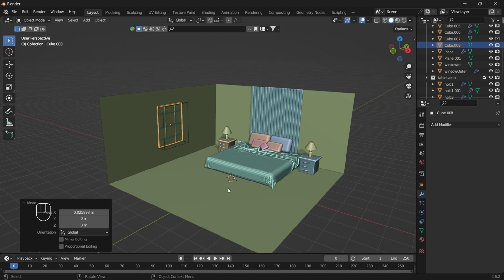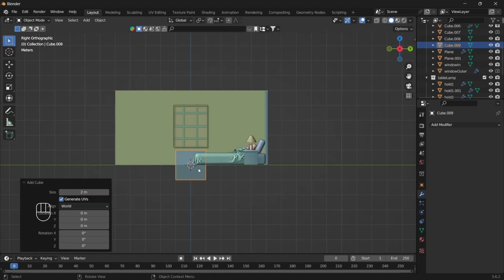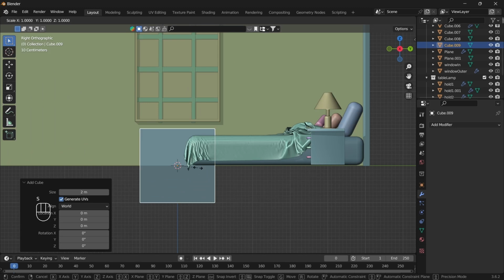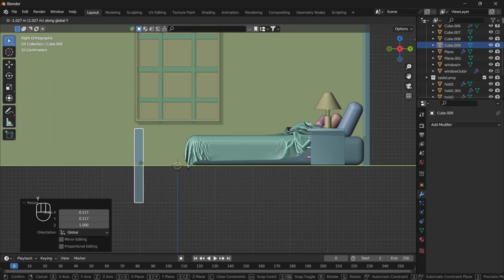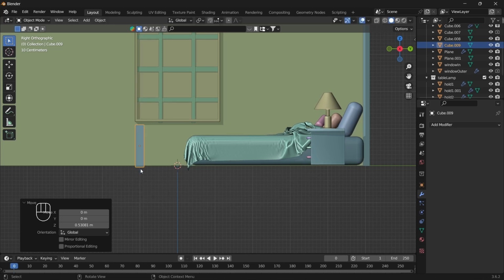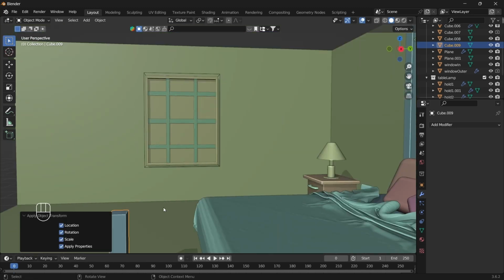I think most of the things which should be in a bedroom have been done. Right now it's looking empty, but if I make some almirahs or maybe some drawers or something like that, and bring some materials on it, maybe some bottles, it'll look good.